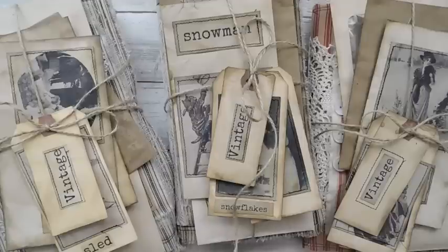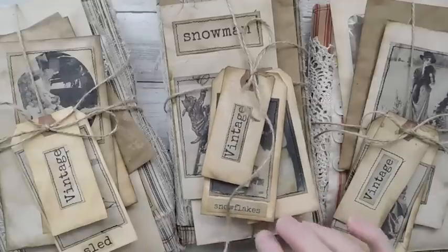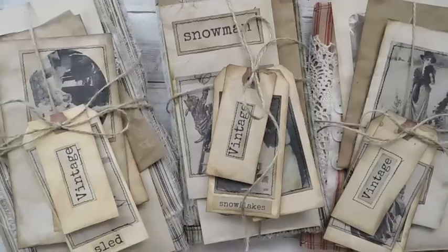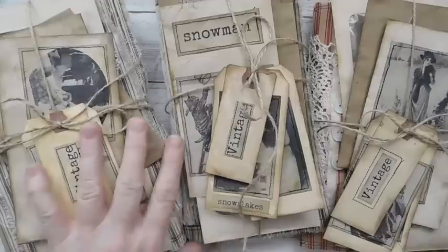If you haven't been to the shop lately, I've got those glass doilies that are just absolutely beautiful. I really love them — I made an envelope out of the 10-inch one, they are super cute. I still have some snowflakes available that Sharon has hand crocheted, so go over and check that out.